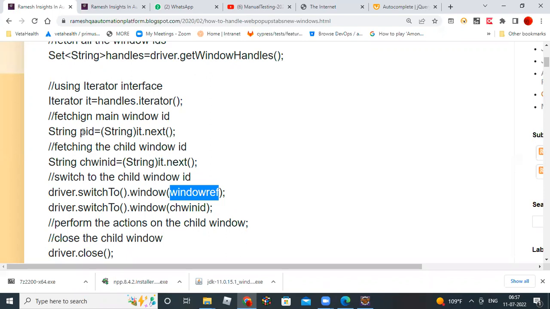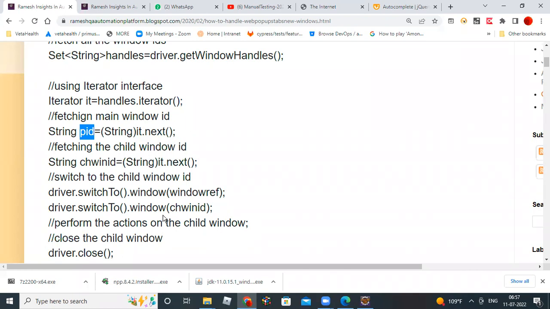Once you got the parent window and child window IDs, you know exactly which window. So you call driver.switchTo().window(window ID). Now I want to go to the child window, because I'm already in the parent window. How can you go to the child window?